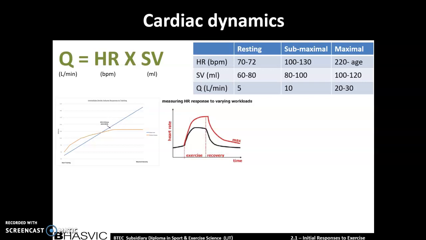This is similar to maximal exercise, where there's anticipatory rise, and then exercise begins, causing a steep or rapid increase, followed by a shallow increase. But there isn't usually a plateau, just a continuous shallow increase. And then once exercise stops, there once again is a rapid decrease, followed by a shallow decrease, but obviously it would take more time to get back down to the resting heart rate compared to the submaximal exercise.